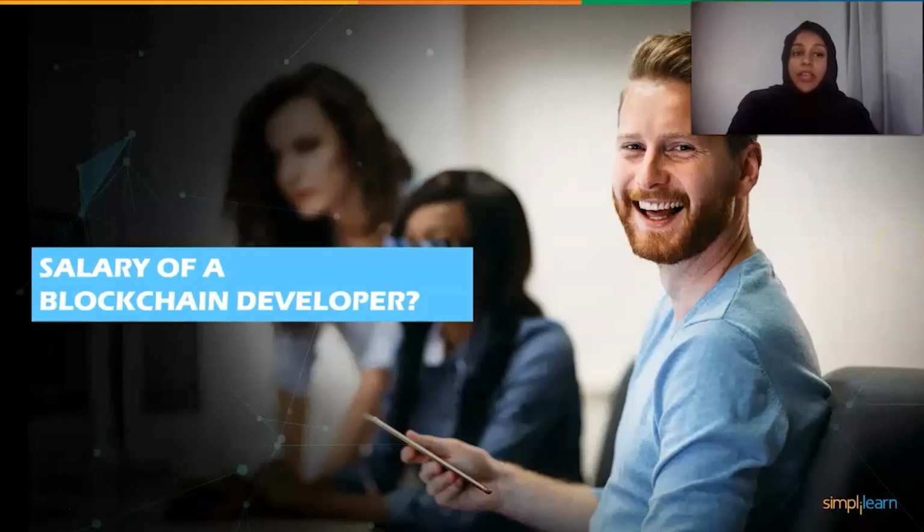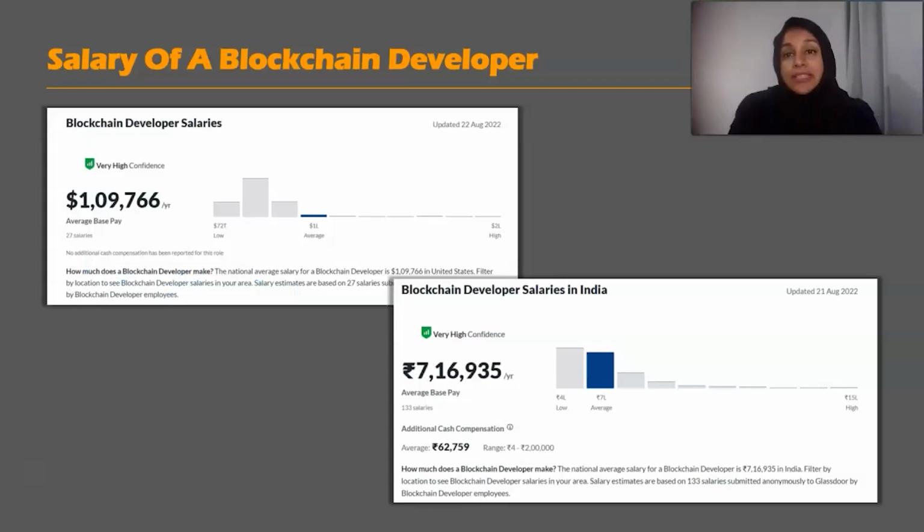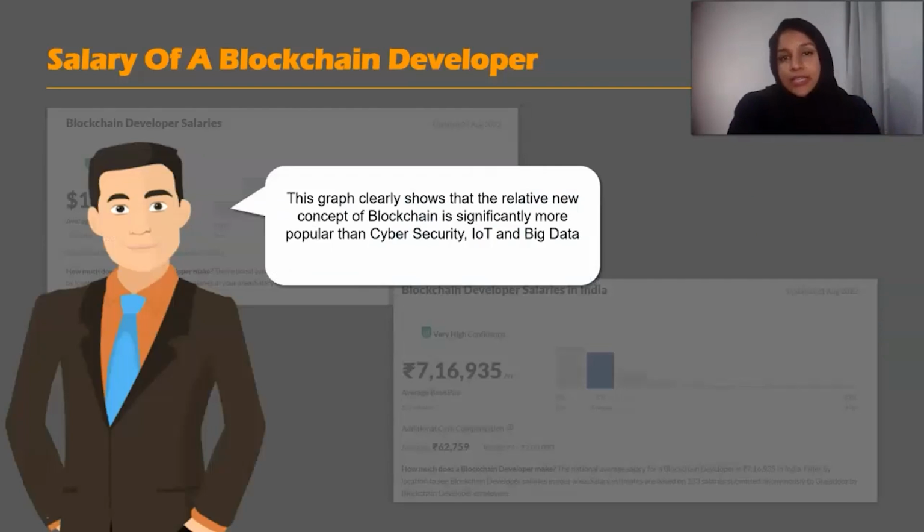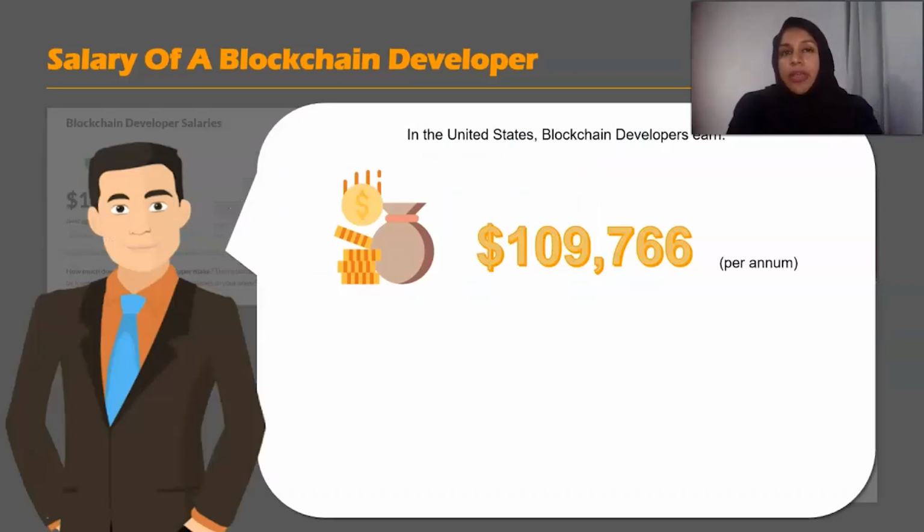Now, one of the very attractive parts of blockchain-based development is the salary of a blockchain developer. Coming towards the average, how much a blockchain developer earns, if we talk about it in USD, it's different definitely. So it starts from 100K per annum. Okay, it's just a starting. I wouldn't say it's an average, but it's more of a start.